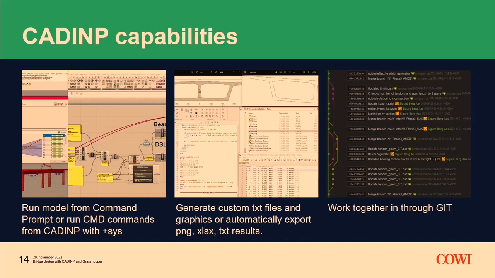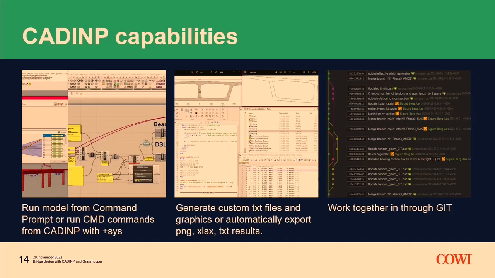There's also a bunch of ways to export results. This is just a simple image of me regenerating the cross-section directly from the database within my own graphics so that I can add my own labels with the picture command. You could use the PLB converter to export graphics generated by SOFiSTiK directly to PNG files. That way you could put it directly into Word or whatever other presentation format you are using.